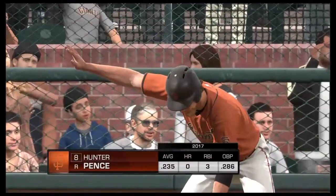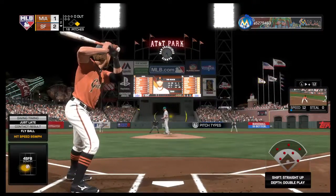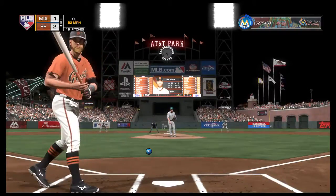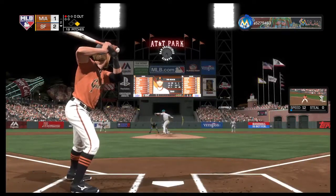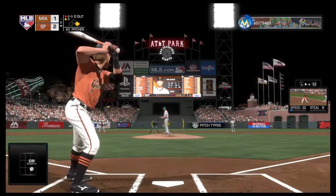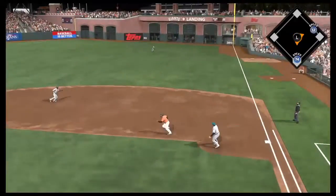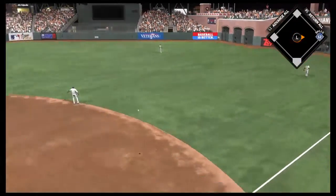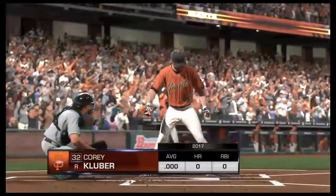Here's the right fielder, Hunter Pence. It's been a rough go for him at the plate as he enters this one with a season average in the 230s. And he'll start the at-bat with a slider that didn't miss by a whole lot. It's ball one. And the off-speed pitch is taken here, a ball and a strike. 1-1. Here it comes. Fly ball out to straightaway right. Jay has a read on it. 1 down. And he will scurry back to first as he'll think twice about trying to move up.